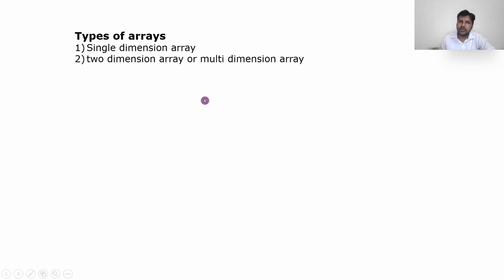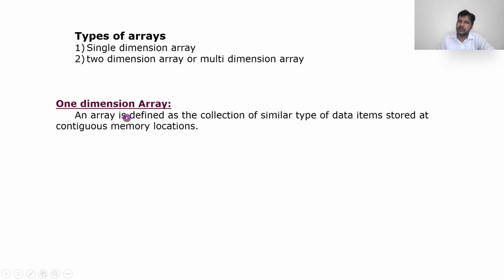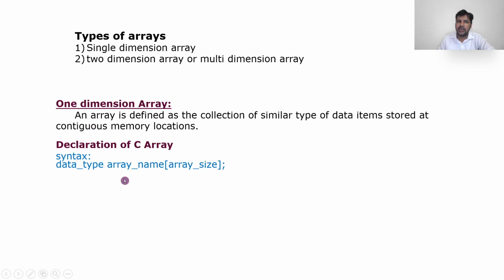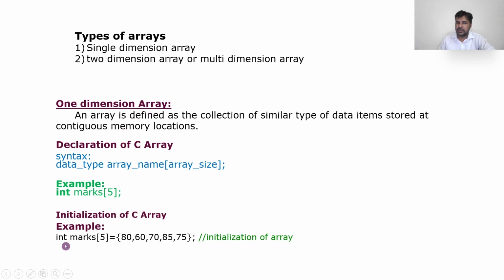types of arrays. Okay, so there are two types of array: single dimensional array and two dimensional array. So just now we have seen a program which is a single dimensional array. Okay, so one dimensional array, or we can also say a single dimensional array, where only one array size will be there: data type, array name, array size. But when it comes to the two dimensional array, see, this is an example. Let us move to the two dimensional.